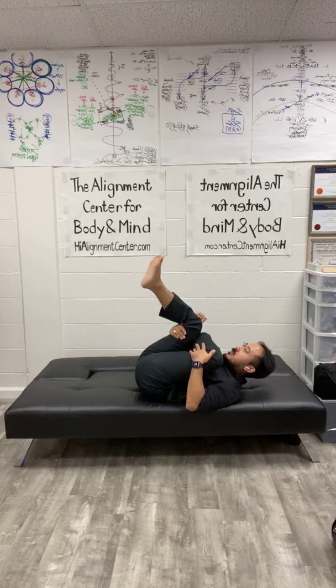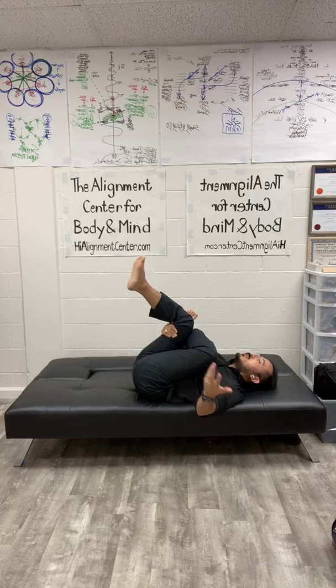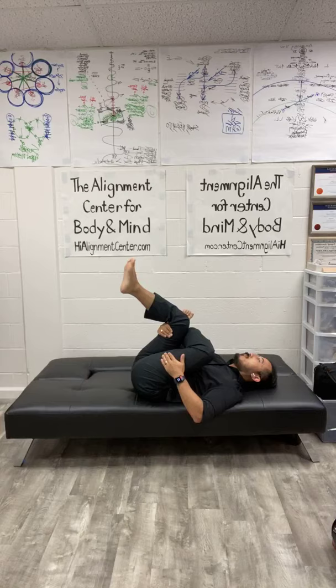And again, you can try the sitting method and the laying down method and, you know, see which one you like. If you want to pick one over the other, you can do both if you want. That's even better. But if you want to just pick one or the other, whichever is more convenient, whichever one feels better to you.